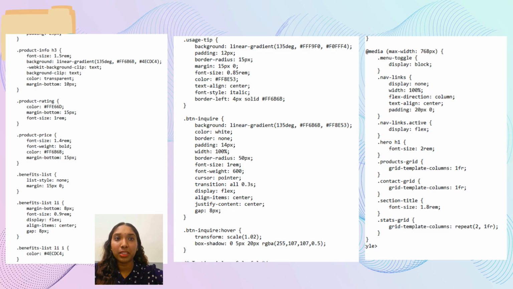We also implemented CSS keyframe animations like a dynamic moving gradient background for our hero section and a subtle spinning effect for our logo. Most importantly, at the bottom of our style sheet, you can see our responsive media queries targeting a 768 pixel breakpoint. This is a crucial bit of code that forces the layout to collapse from a wide desktop view into a vertical mobile feed, ensuring a smooth user experience on any device.